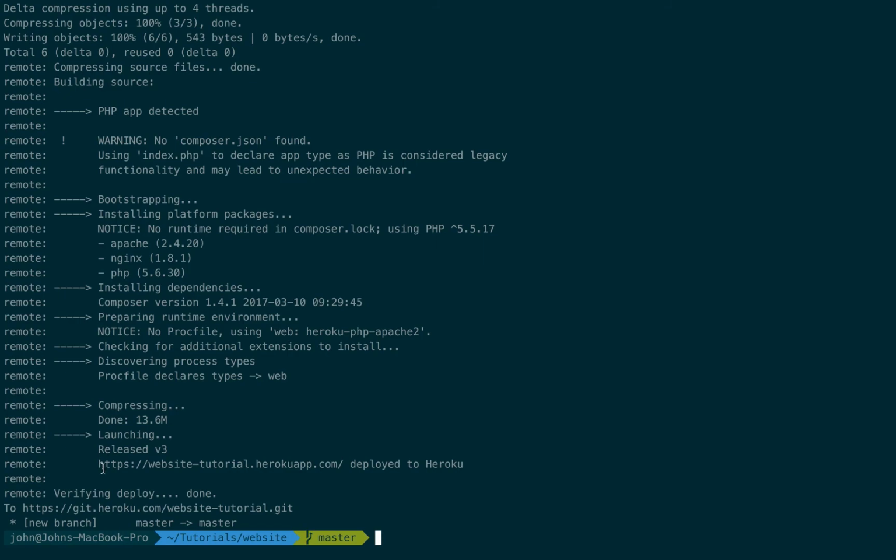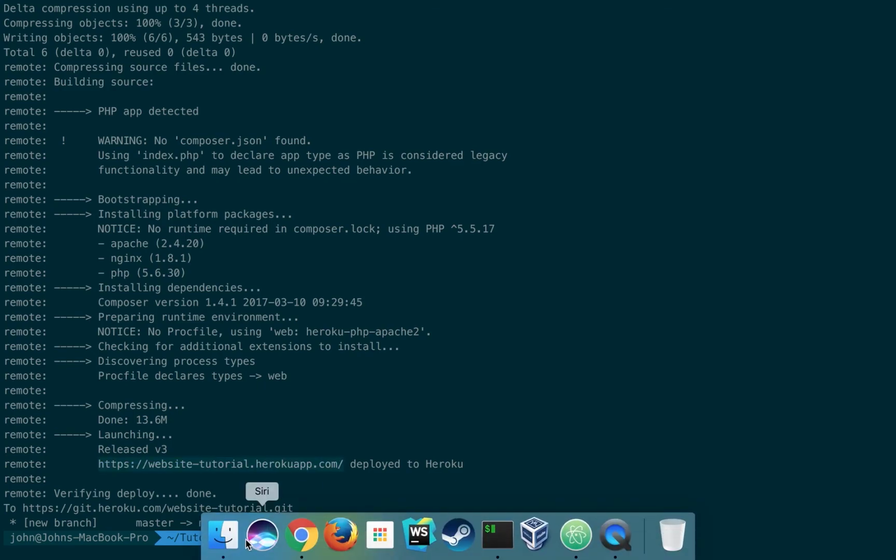So once that finishes, you should see a link here at the end. So if you copy that and paste it into a browser, there you go. You should see hello internet, which is the HTML file we created. So that's it. We now have our local project set up. We have our source code hosted on GitHub, and we have the actual website itself hosted on Heroku. And this is all free, and you don't have to pay any monthly subscriptions.